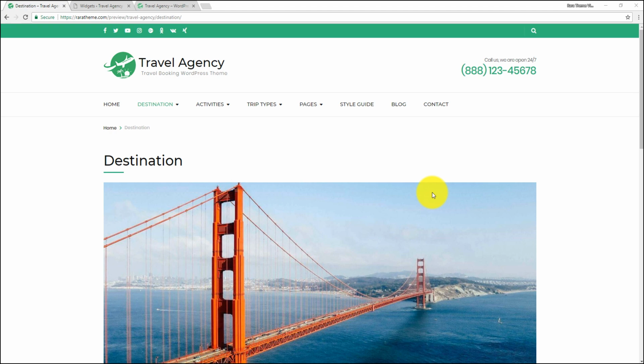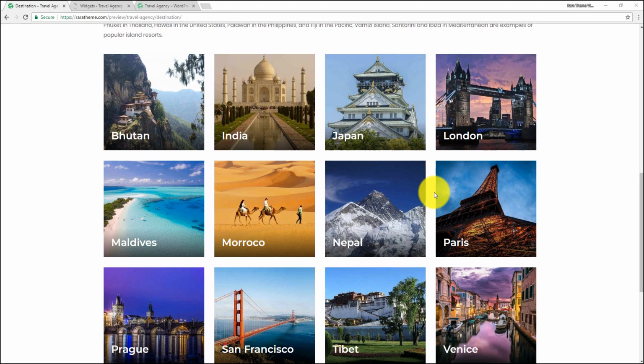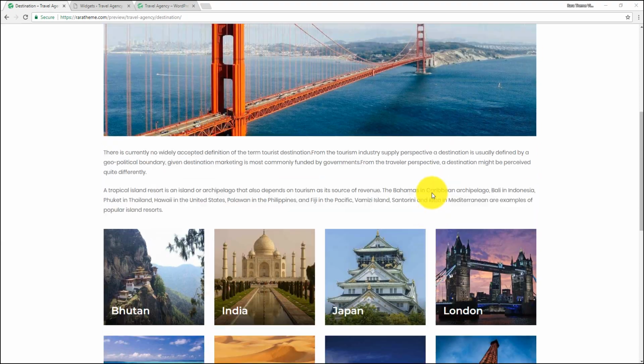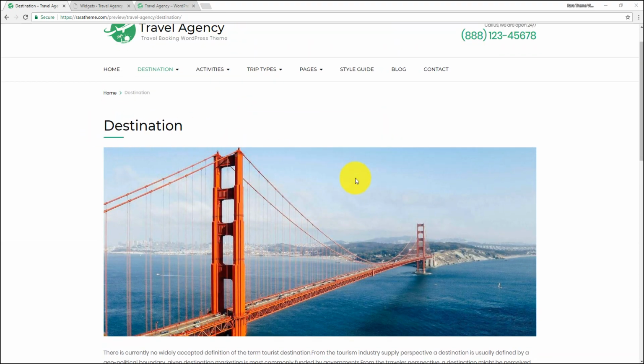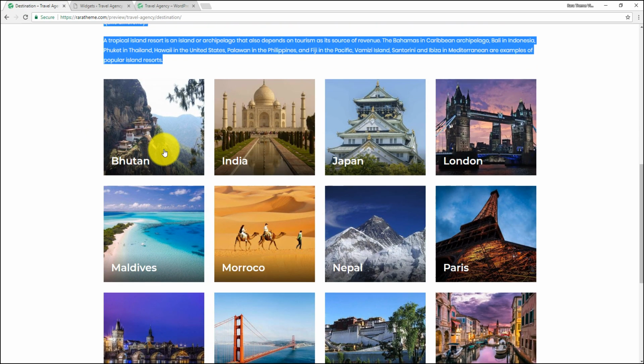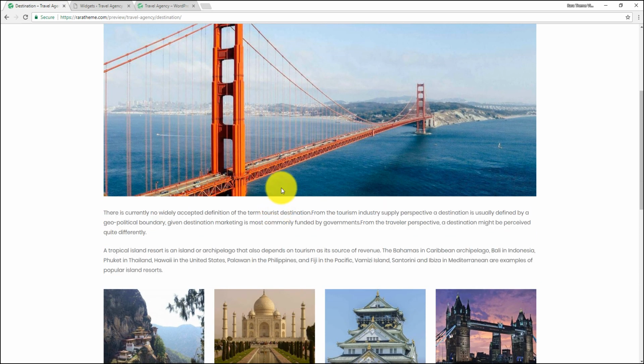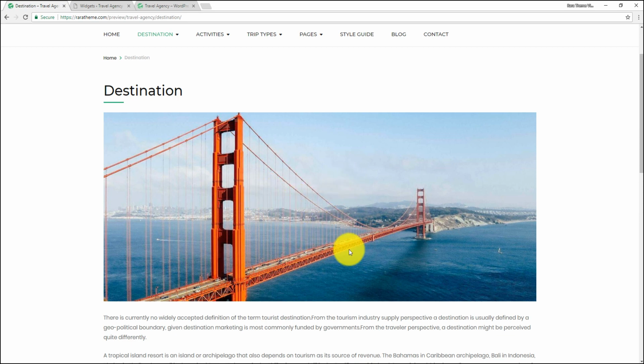Now I'm going to show you how to create destination page like this. So we have a title, a feature image, description, and different destination under it. For this, we need to first create a page with destination page template.